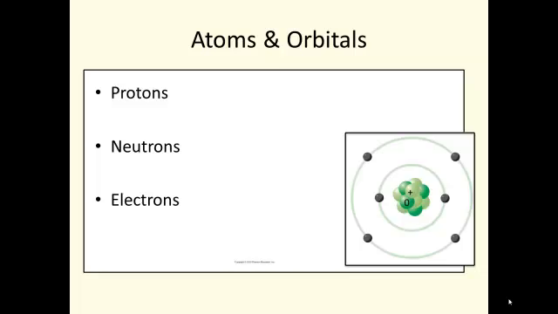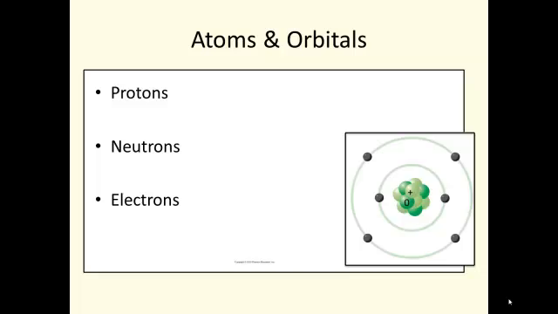It's the number of protons that tells you how the atom is going to behave. For example, hydrogen has just 1 proton. That's why it behaves like hydrogen. That's why it's a gas. That's why it's highly flammable. Whereas oxygen has an atomic mass of 8, which gives it its characteristics that make it valuable for us to be breathing.